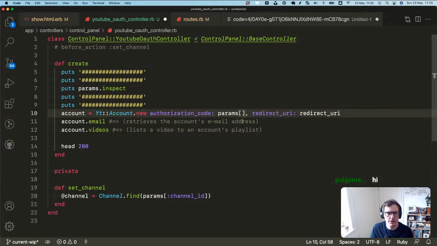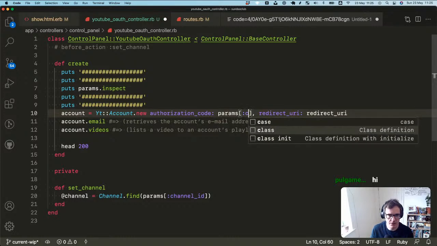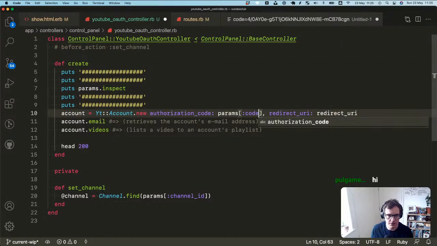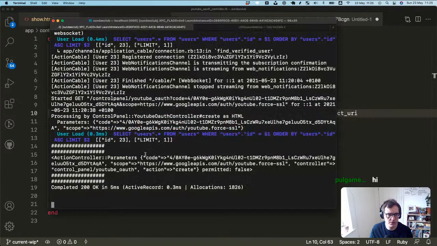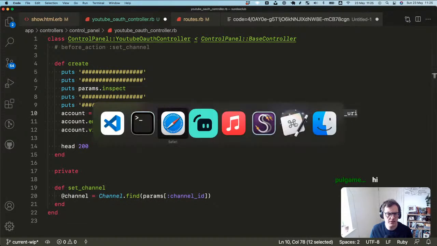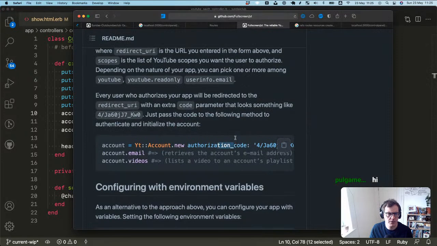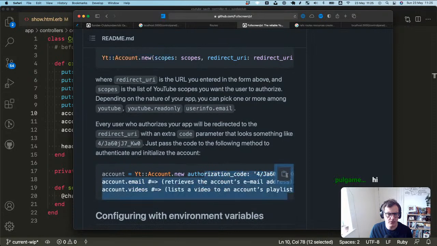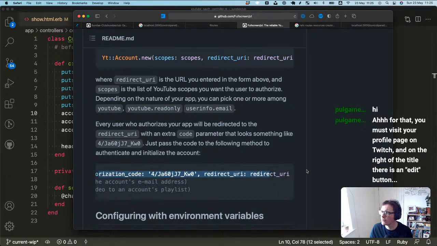I think we can just access params because I don't need to sanitize that. So this could, because you could have this behind basic auth. And then you could put that, I guess, in the YouTube thing. Just thinking about accessing the code param straight. So we've got one called code, and one called scope. Account new authorization code. Oh, that's after you've saved the code.